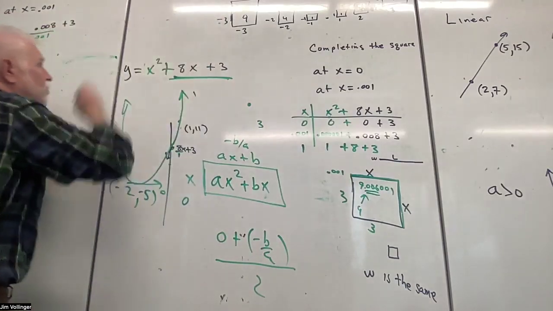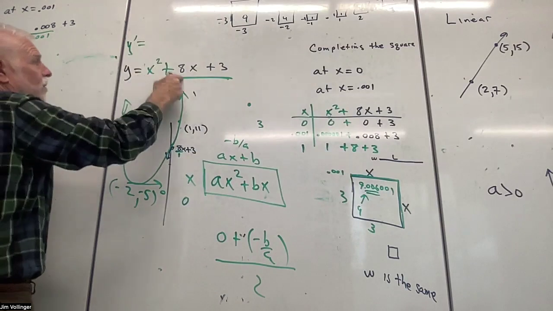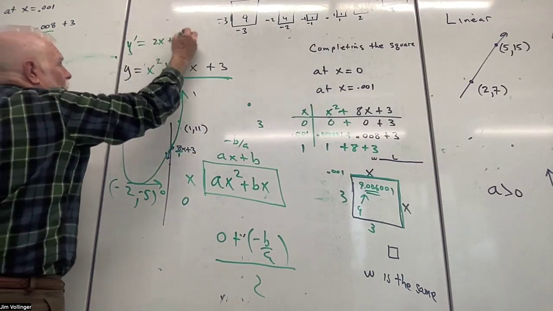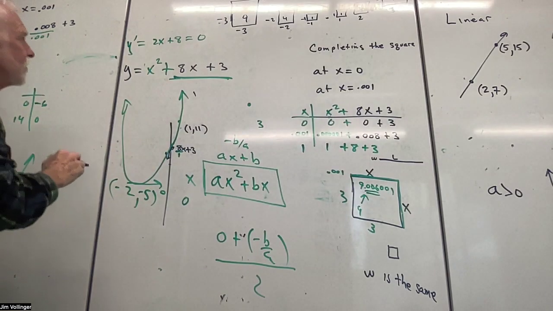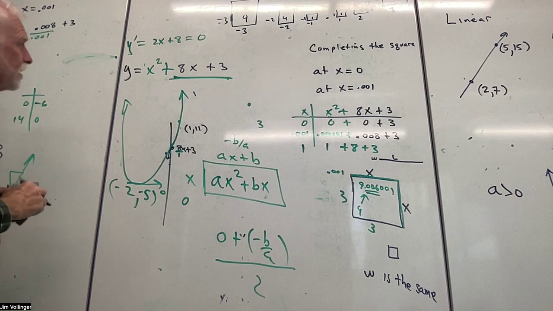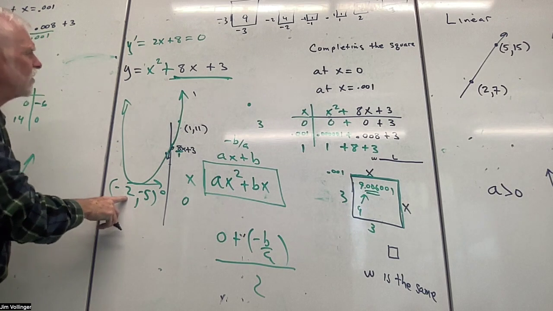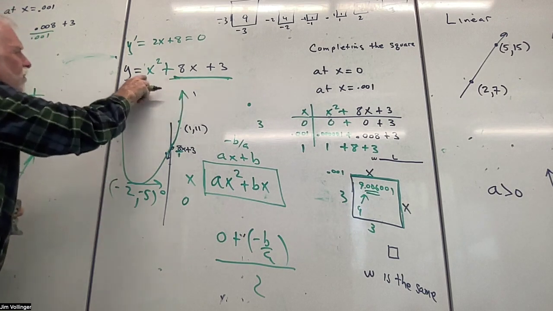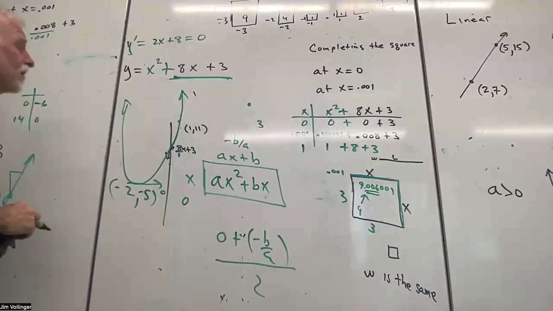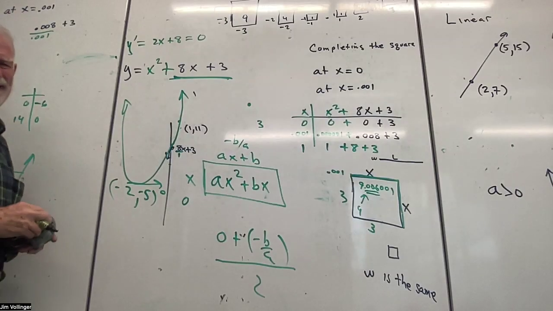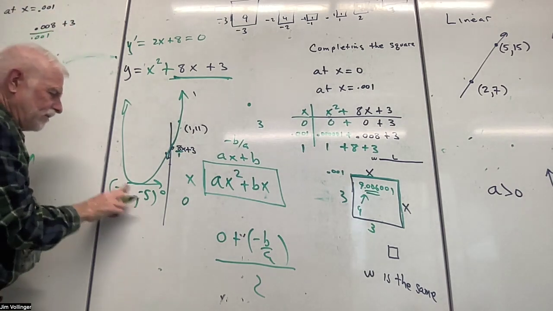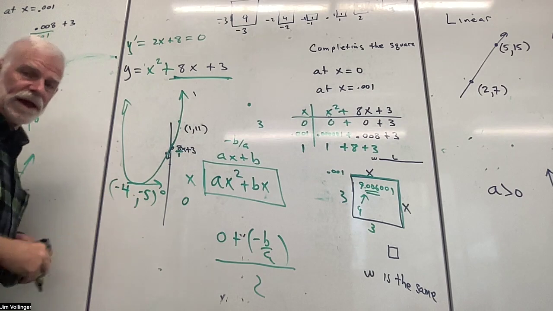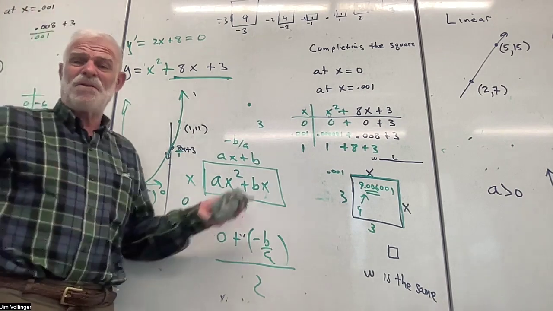You looked at the derivative, which is 2x plus 8. When does that equal 0? 2x plus 8 equals 0 at negative 4, which means I botched this number. How did I botch that number? Minus b over 2a, 2 times 1, minus b over 2a. Yeah, 8 divided by 2 isn't 2. All right, so I'm not going to do the video again. I'm sure you caught that, and have a good laugh.